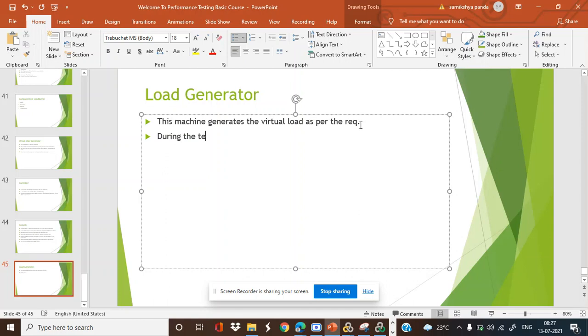During the test execution, the controller distributes each Vuser in the scenario to a load generator.